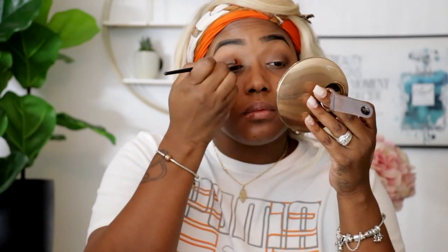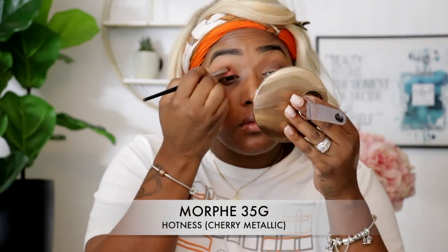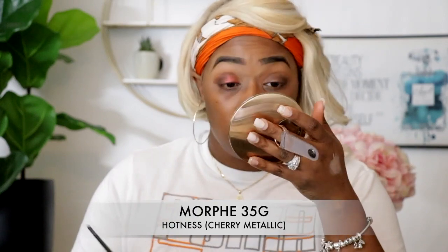All right, so you see me trying to figure out what color I actually want to put on my lid, but I am going to go in with this super small, tiny, itty bitty lid brush. And the reason is, it's super small, so the color payoff in this palette is really, really good. I just have a small brush that's not having a lot of coverage on my lid. It's not the eyeshadow itself, it's just the fact that the brush is small.